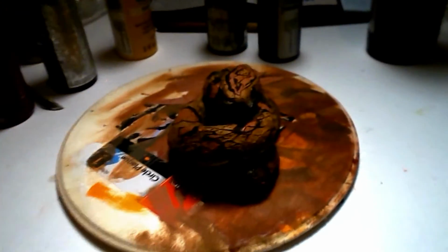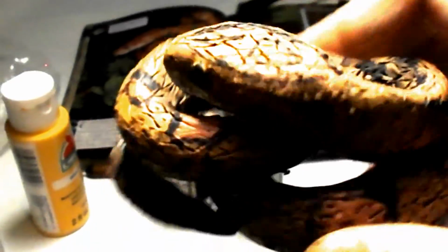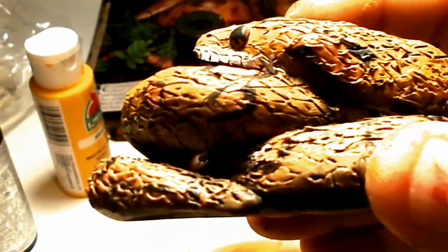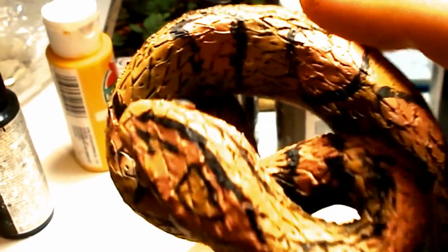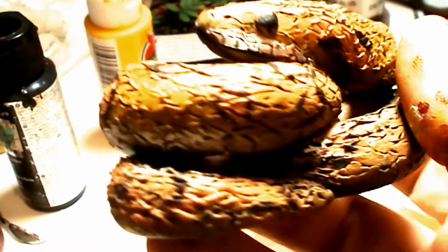Alright, we ran out of battery. Let me get this thing here where you can see. Let me get it up here in the light. I'm trying to get you. What do you think, guys? Let me try to maybe pick it up and hold it up to the light. I still got to do the pupils and a little bit of detail work on the mouth, but that's not bad, considering I hadn't done them in years.